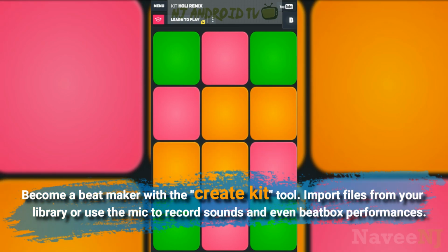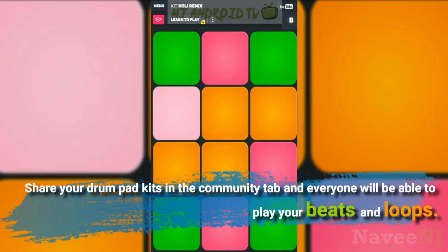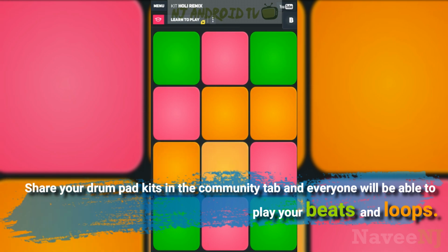Become a beat maker with the Create Kit tool. Import files from your library or use the mic to record sounds and even beatbox performances. Share your drum pad kits in the community tab and everyone will be able to play your beats and loops.